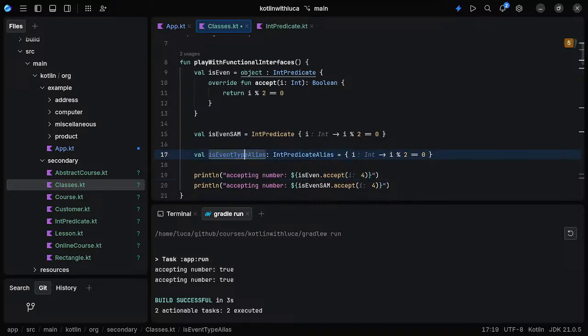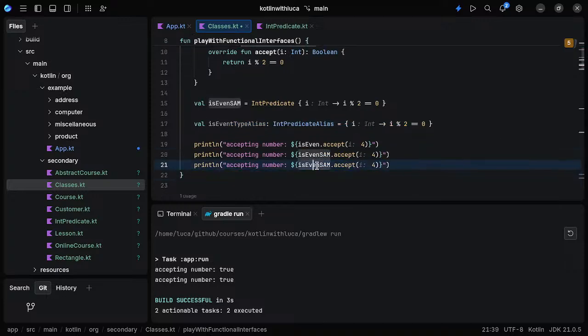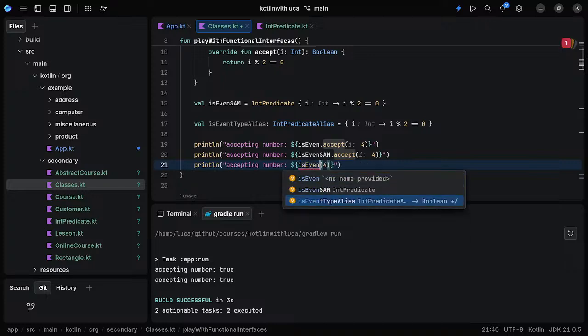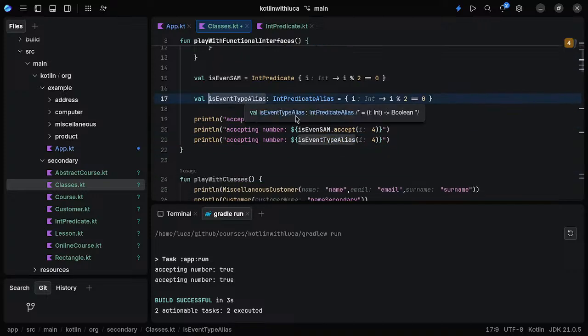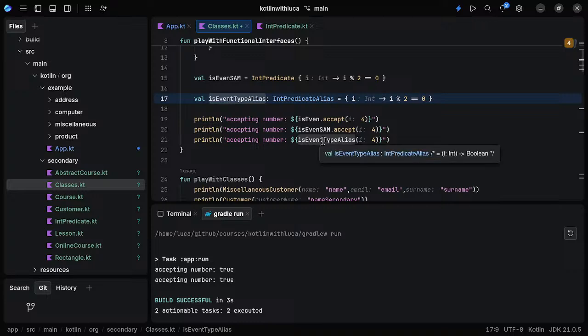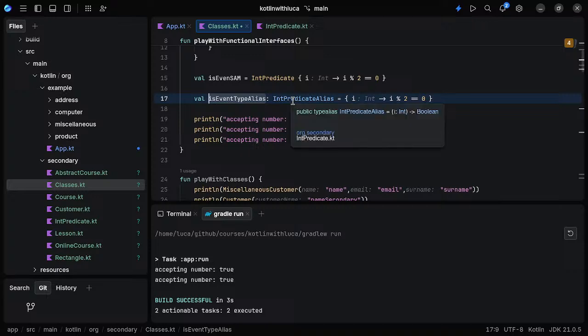And this way, if we call is even type alias, we should have the same result again. Is even type alias, and we pass in the 4. And what's interesting here is that if we hover the pointer here, we'll see that this is a type alias, and we can see that we're passing an integer and we're having a boolean as the return. Okay, so that's good.